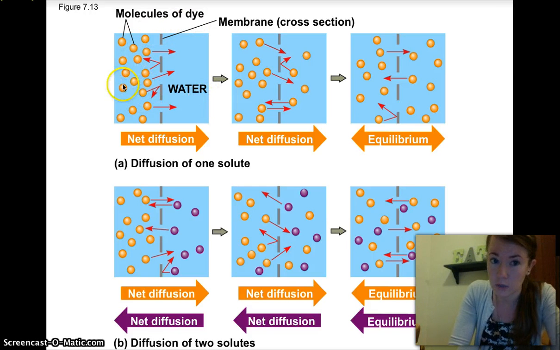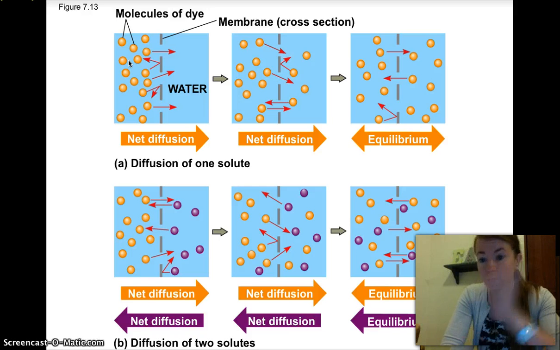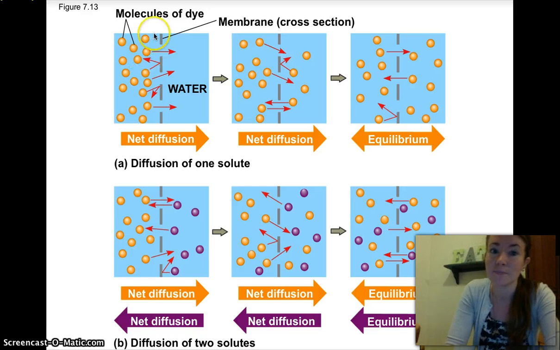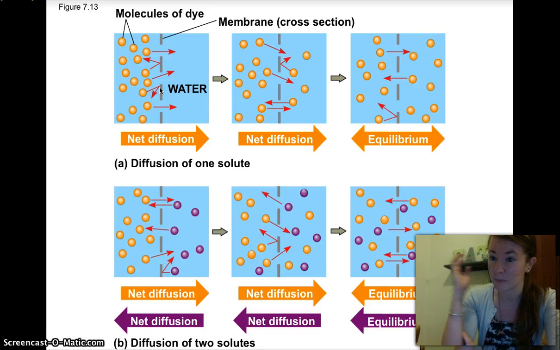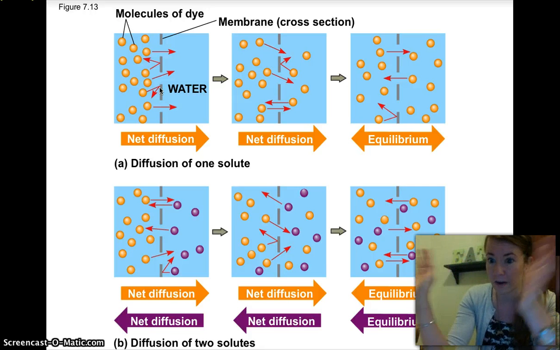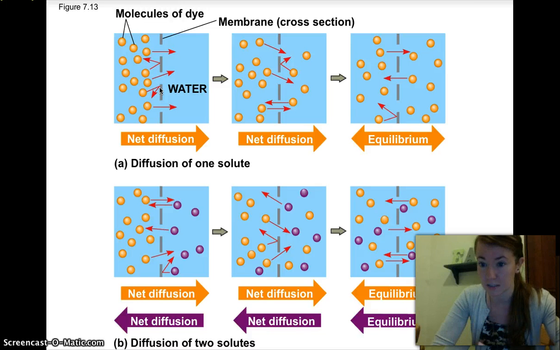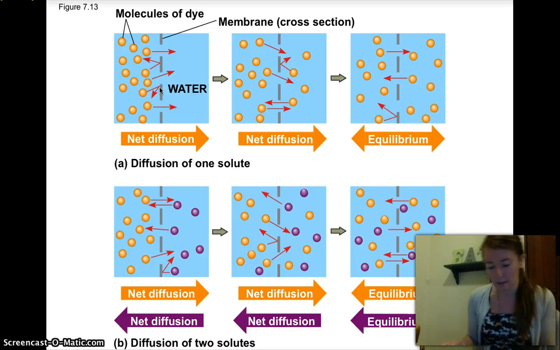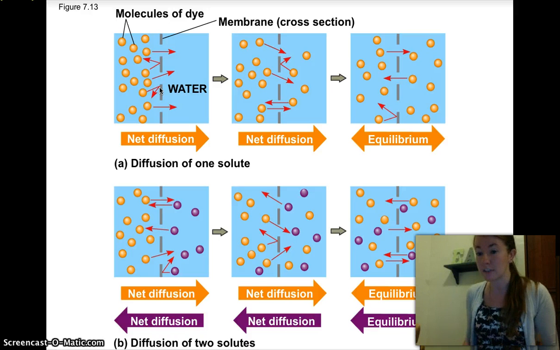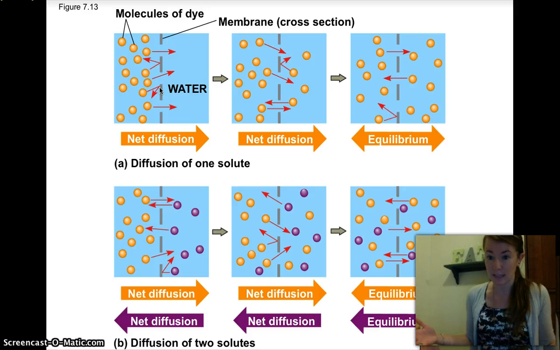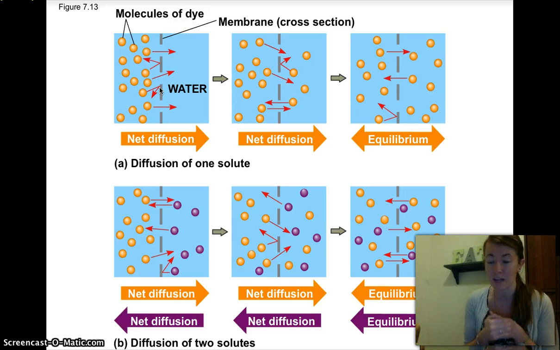So these solutes are going to bump into each other and spread out. So we see net movement. Even though it's random, they're still moving from the right to the left because they're moving down their concentration gradient. They want to spread out. It's like as if I packed all of you students onto one half of the classroom. So I'd move all your chairs to that half of the classroom. And by the end of the day, you all move around your seats anyways, you would eventually start to spread out. And if I let you, you would probably move and spread out across the whole entire classroom because you don't want to be that close to each other.